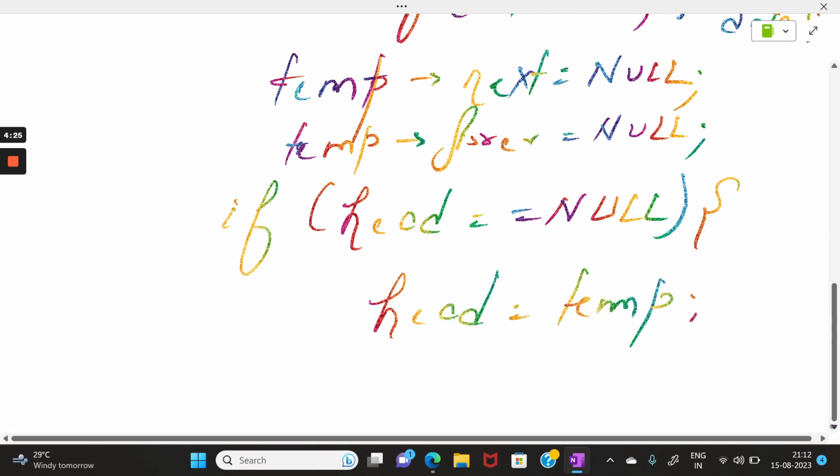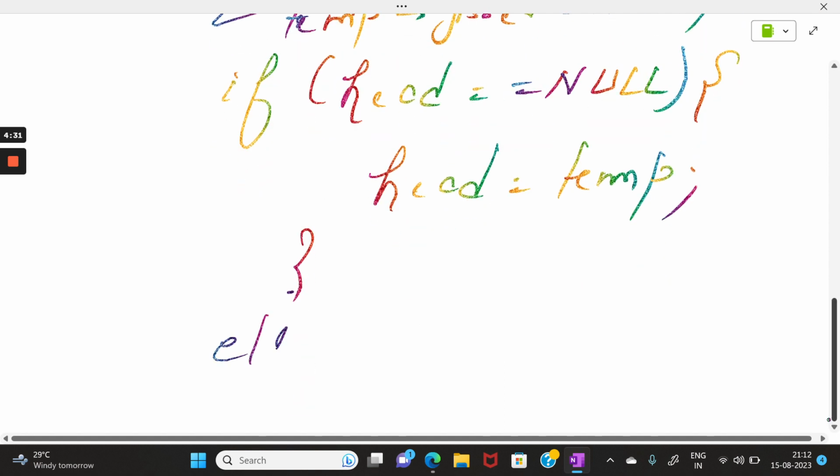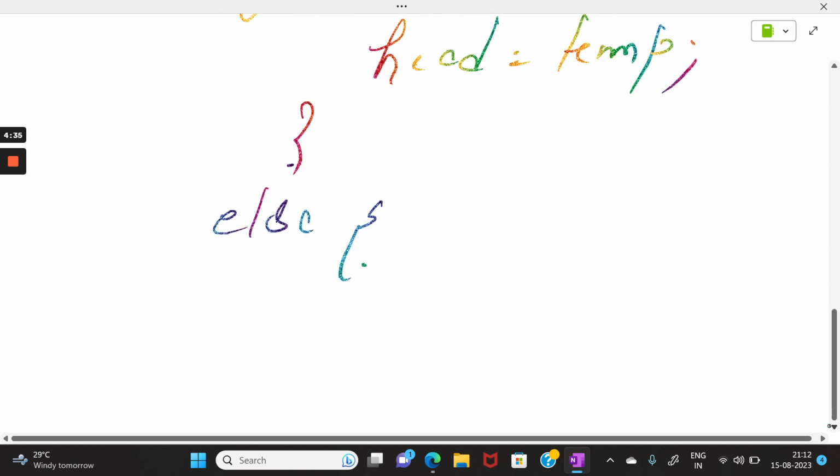Of course, we don't need to do anything here because we already have updated this. Now let's say we have two nodes or one node already there in the linked list. In the first node, its address is contained in the head. So obviously we have to move the head to our temp.